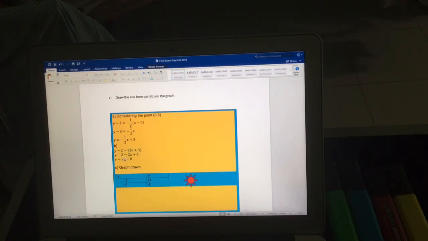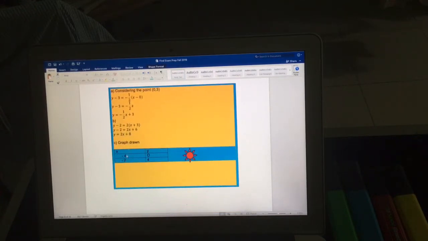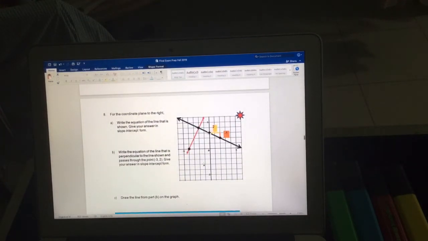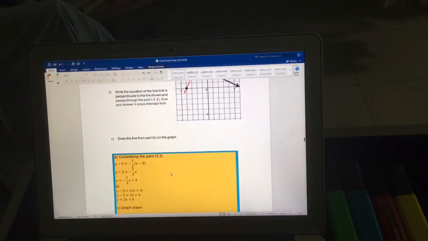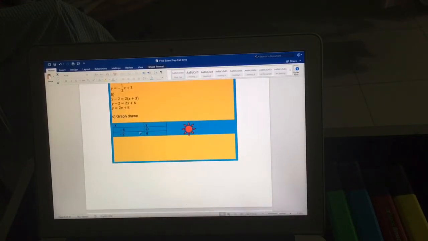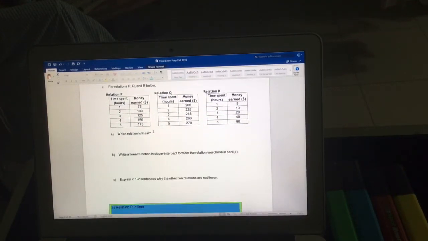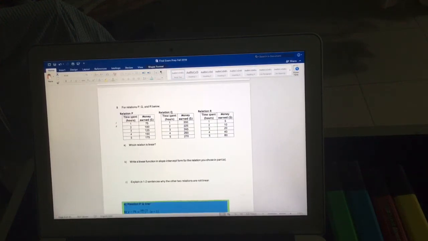So we used it, and the other point is given in the question. Then we find the equation of this line. Then the graph is drawn. We have to draw it again on the given coordinate axis, the given grid. So we have drawn the graph by using these 2 points, and you can choose other points also, no problem.